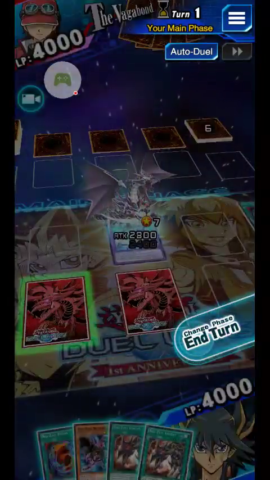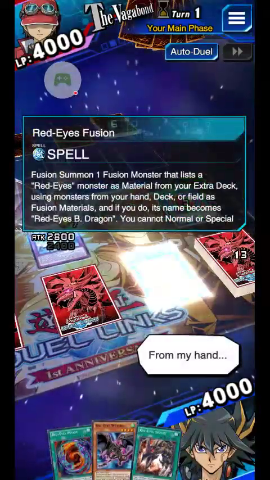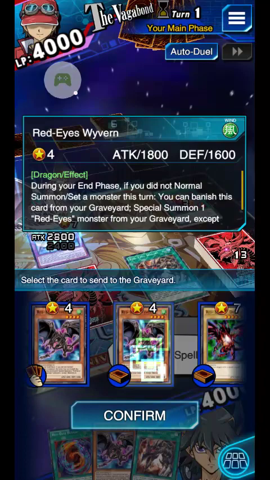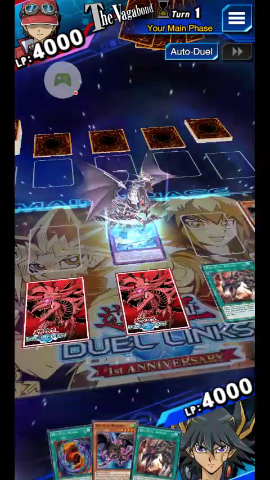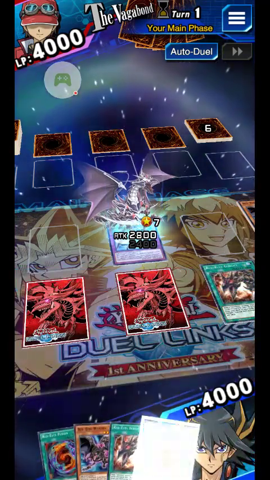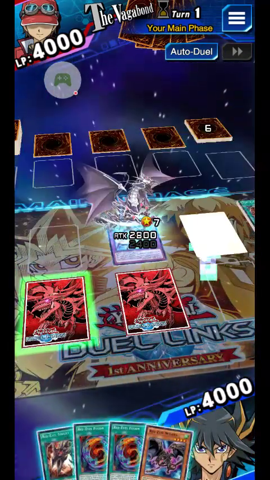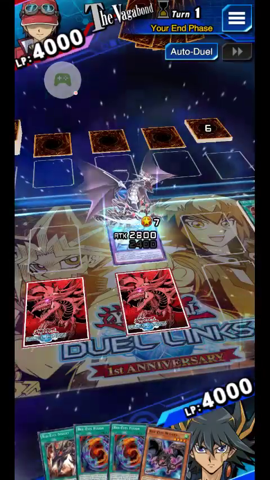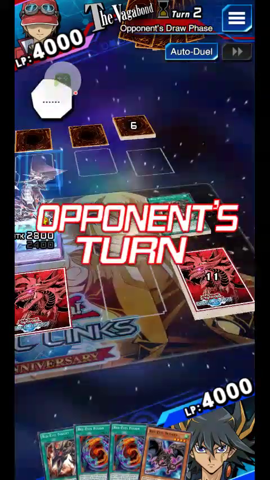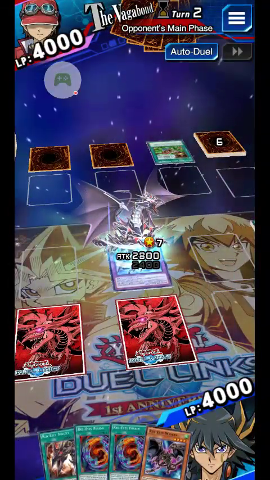I'll wait to activate that one. Actually, I'll go ahead and activate this, though. Just thin out my deck. I mean, sure. I think it sets from your deck. Yeah, I think it sets free spells and traps from your deck. But still, the ones that set... First of all, it's random. I think it sets from your deck because the other one wasn't there.